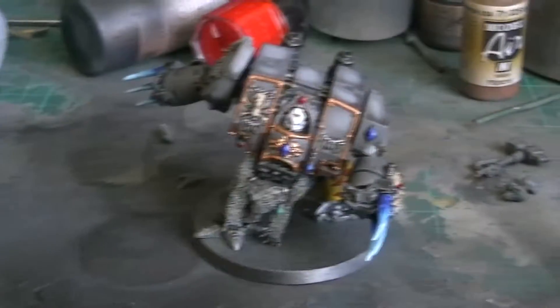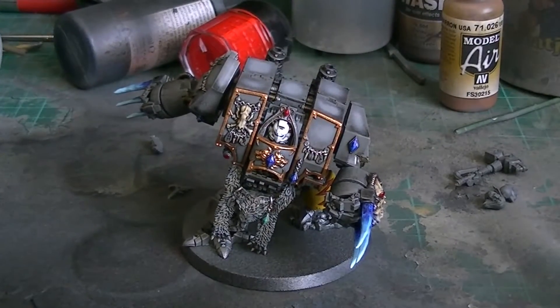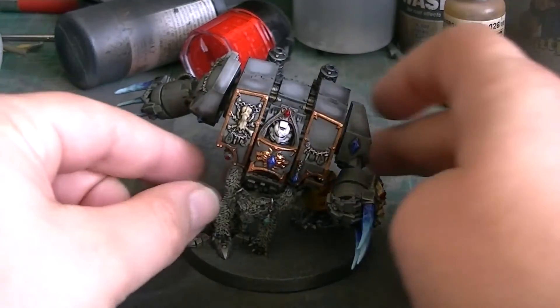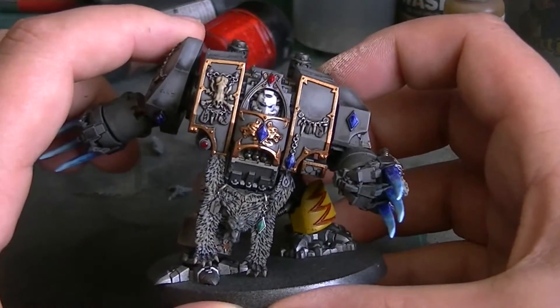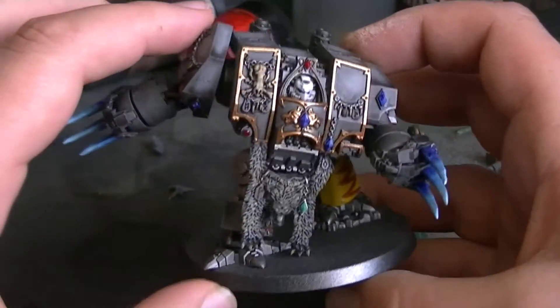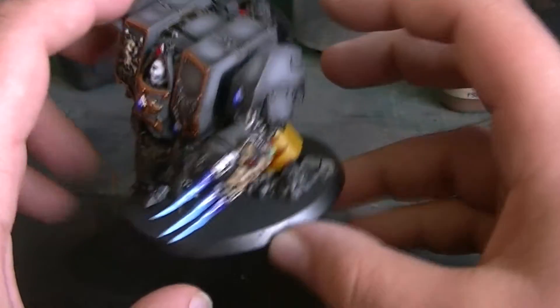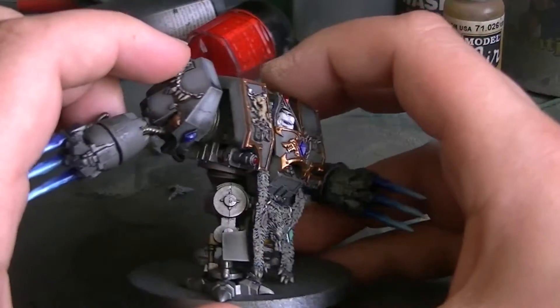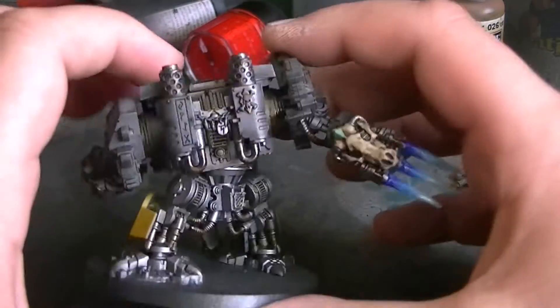I just need to free up my camera — there we go — so I can centre it. Look at that, beautiful! That's some pro-status camera work right there. I've got to admit, this was really fun to build. I wasn't looking forward to it in the beginning, mainly because of the amount of detail involved — I didn't want to paint that much. However, the airbrush made this Dreadnought absolutely fantastic in regards to just getting everything done.